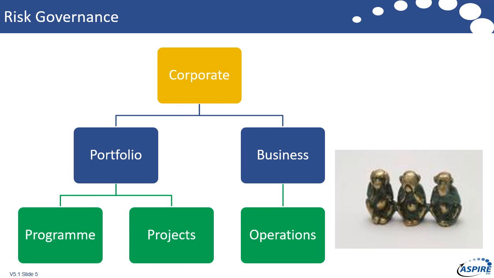That business as usual risk could be looking at the market, it could be looking at everything around the organization, but it tends to be that side of the risk structure is blind to what's going on in the portfolio structure. So if you're looking to set this up, look at how you join those two together so that program and project risk are looking at the corporate threats and helping to manage them. Equally, the threats that are coming out of programs and projects need to find their way through the portfolio, aggregate up to become part of the corporate risk register. So at each stage of this, during the course, we will think about roles, responsibilities, and how they fit together.